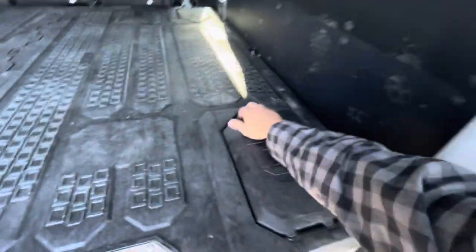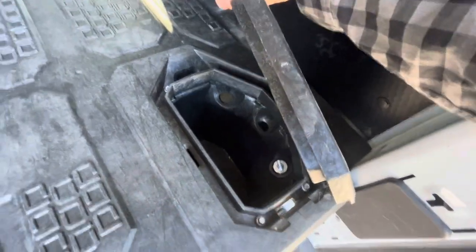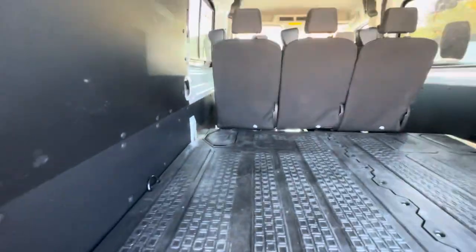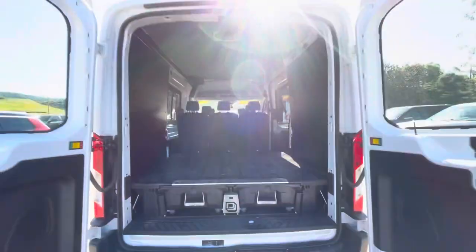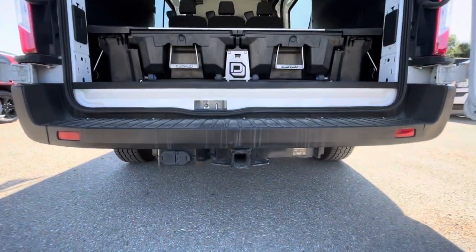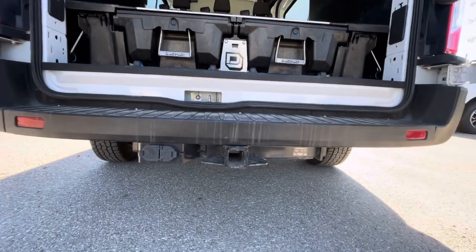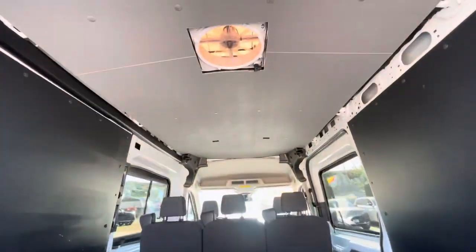It does have a few things on top, which is kind of cool — a few other ins and outs of the storage compartments on top, and one right there in that corner, and then there's also two up there. Does have the tow package as well, so the trailer hitch and the wiring is right next to it. Lots of space in here.